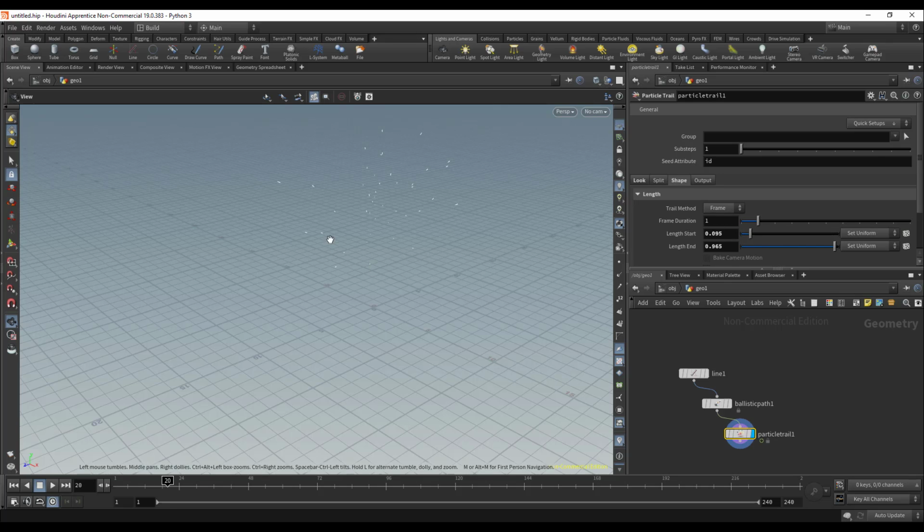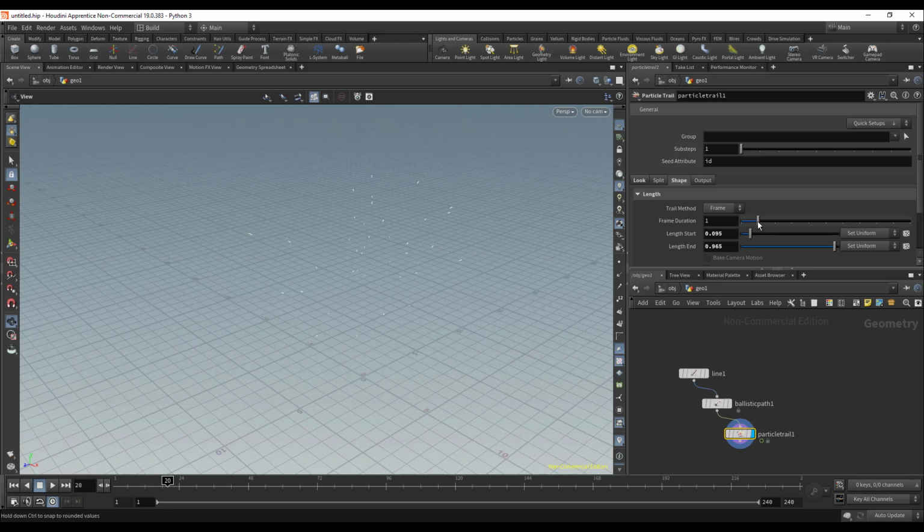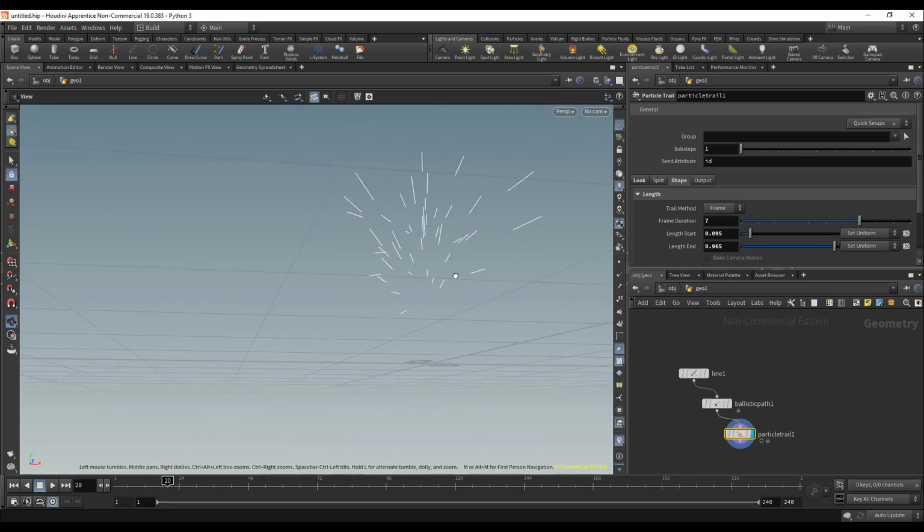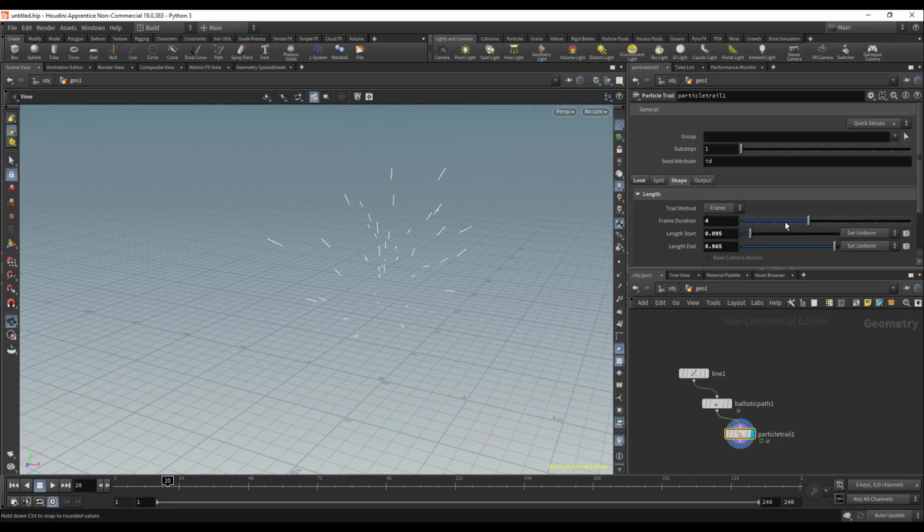If you want this to stay longer on the frame, you can keep the frame duration, and you can start seeing that sort of star dust kind of thing. So this is also going to be very good for creating things like particles, maybe when you're welding or something like that. I think these might make a lot of sense.